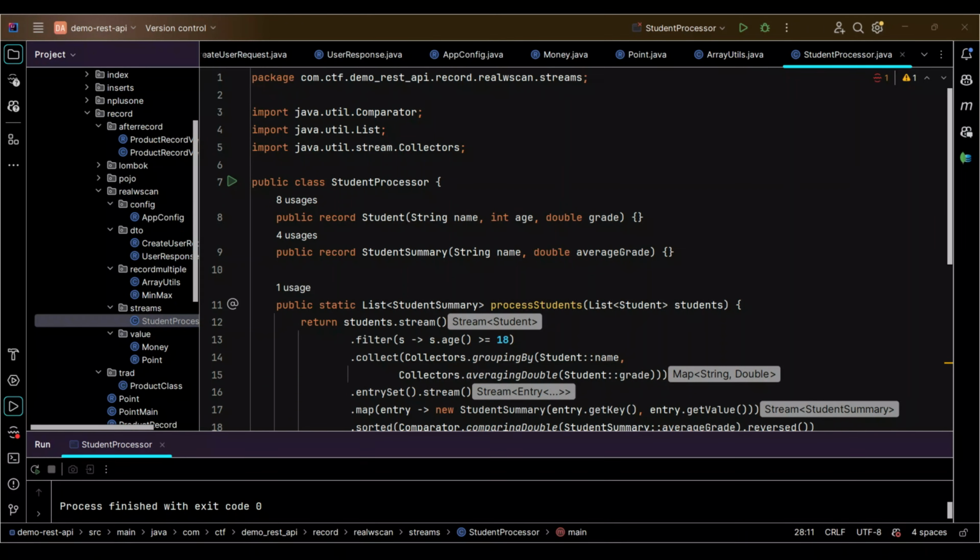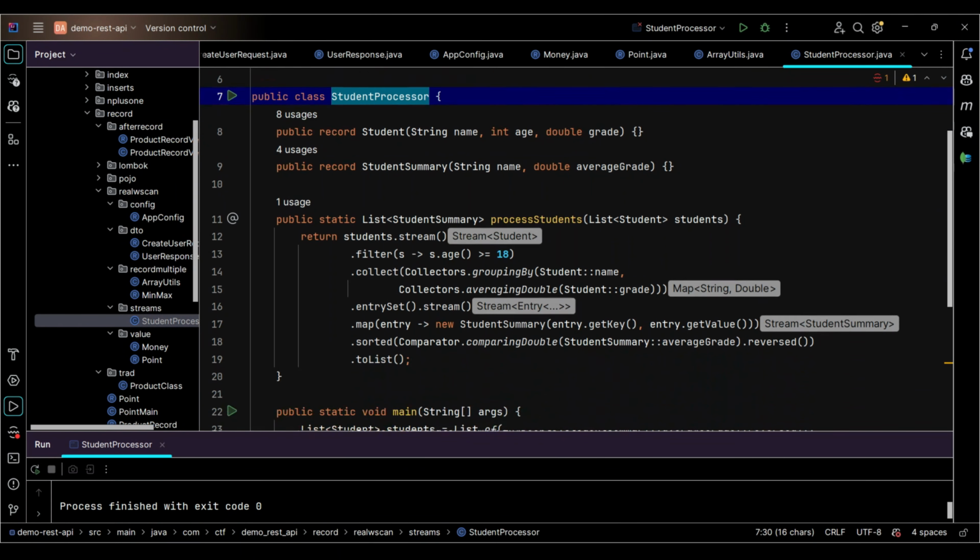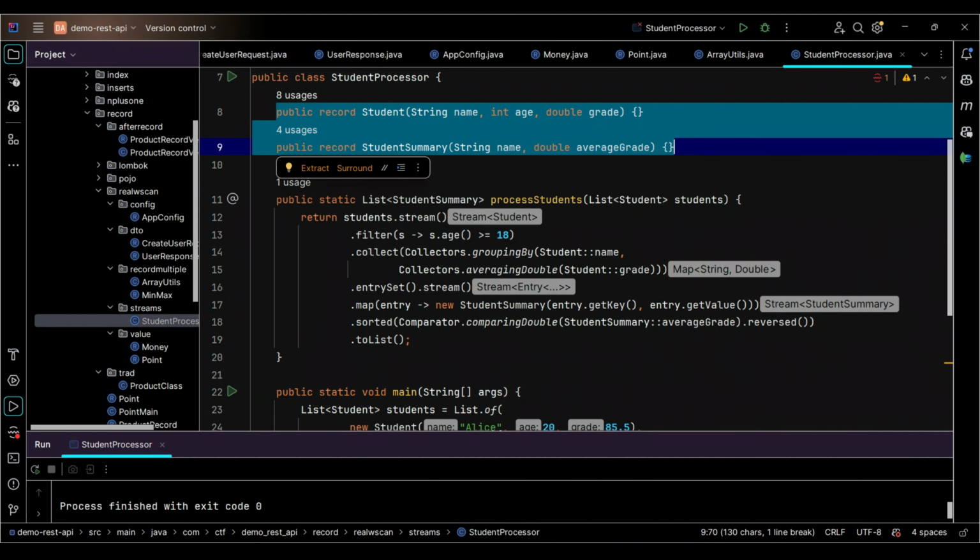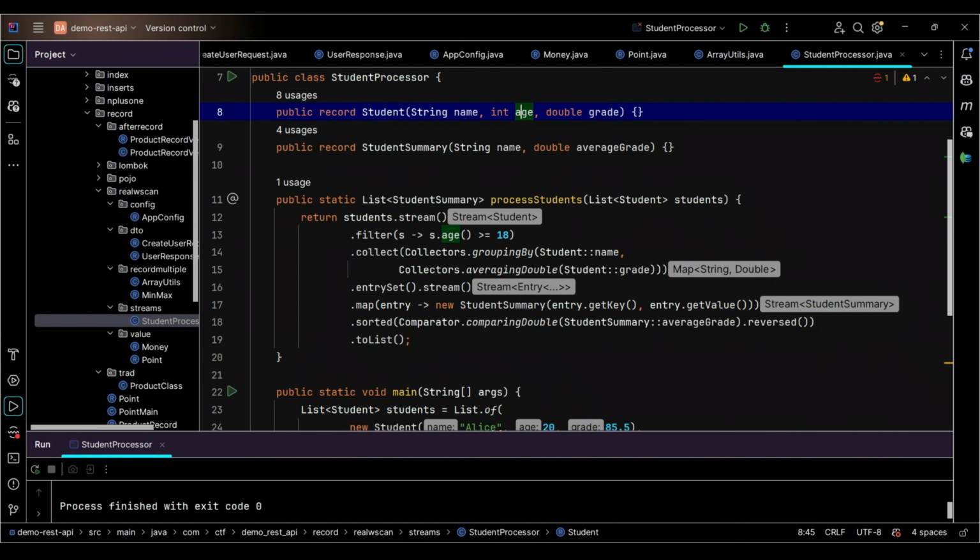Records can be used particularly in this situation. So the records declared this way can be used over here. If you see here, in the student processor, I have defined two records: a student with the name, age, and grade, and then a student with the name and average grade.